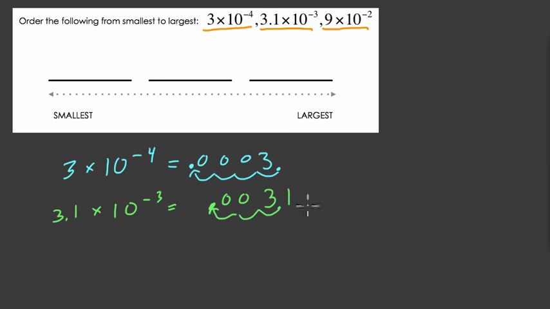And then lastly, we have 9 times 10 to the negative 2. And again, start with 9, move the decimal over to the left twice, which is divided by 10 twice. Boom. So .09.